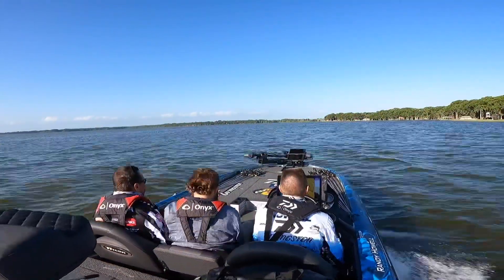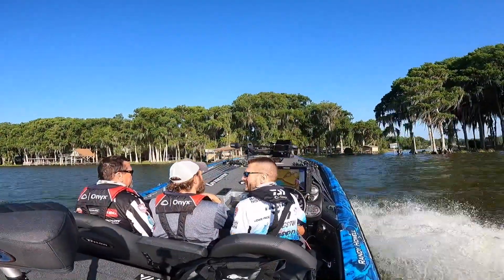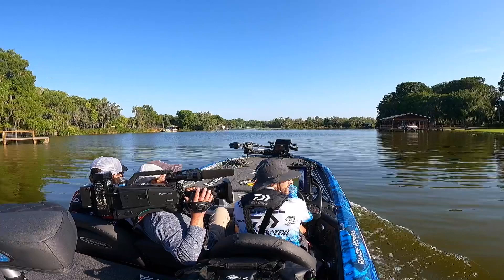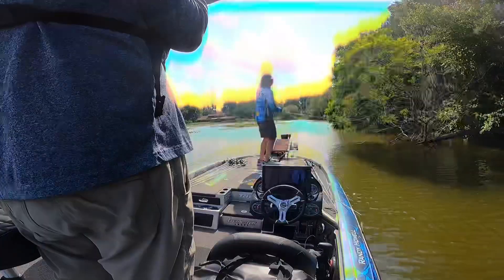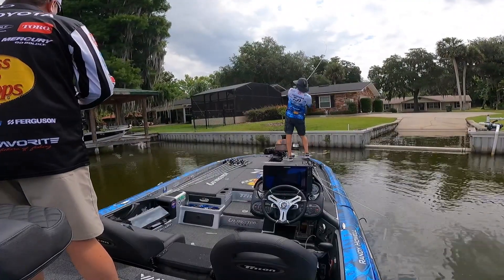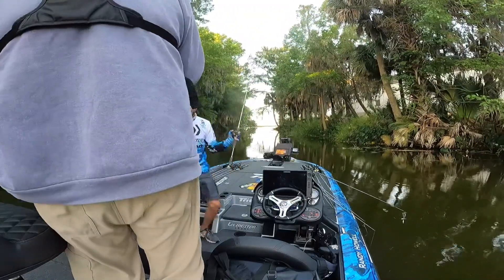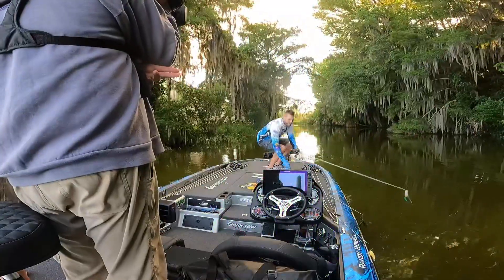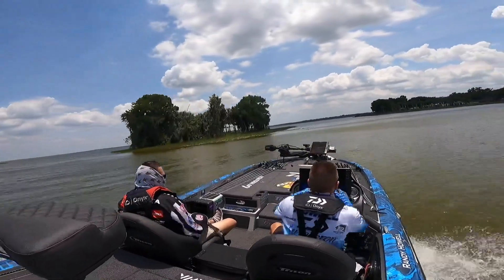From my practice — how tough the practice was — until how things progressed and changed on the day. The first day, the wind didn't blow 25-30 miles an hour, so it really made a difference in how you could fish. The wind laid down a lot, opened up a lot of new water, cleared the water up. So I kind of changed from fishing back in the backwater creek area. I was fishing a frog a good bit and a Walking Boss by Livingston — those were my two things fishing on top. But the frog bite kind of died out right away the first day of the tournament, so I moved out of the shallow creek areas and got more out onto the lake.